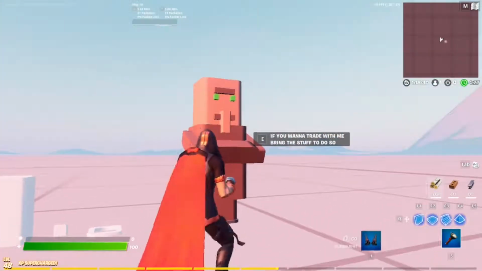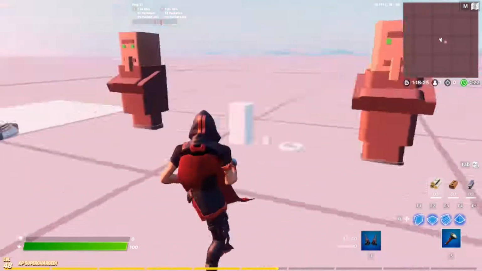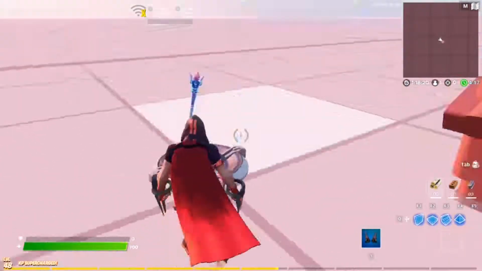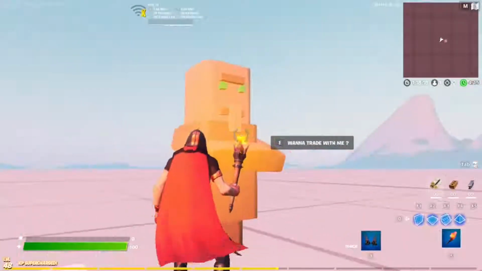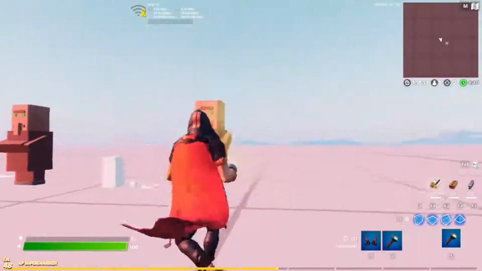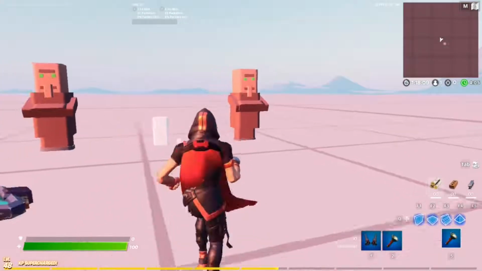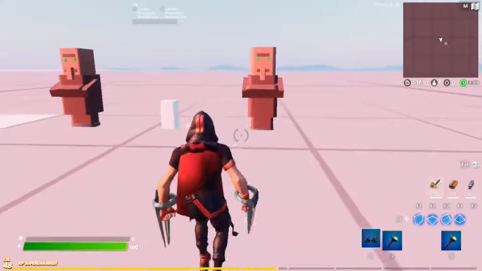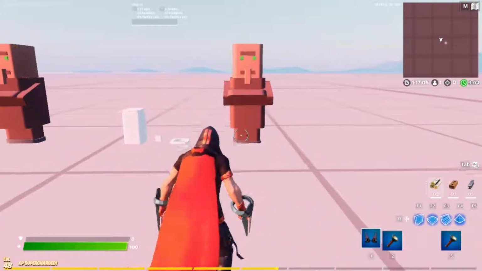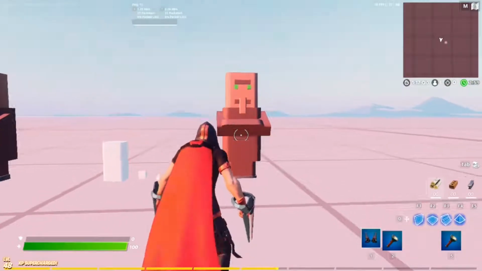Now if you try to trade a flashlight with it, it does not want the flashlight, so you could just drop it right here, and you can still trade another torch with it, and you can get another flashlight. And that's basically a working villager NPC, a working Minecraft villager NPC in Fortnite Creative. So guys, this is episode 1 of the series Minecraft in Fortnite Creative, and there will be more episodes in this series. So, this episode I showed you how to make an actual villager that you can trade with.